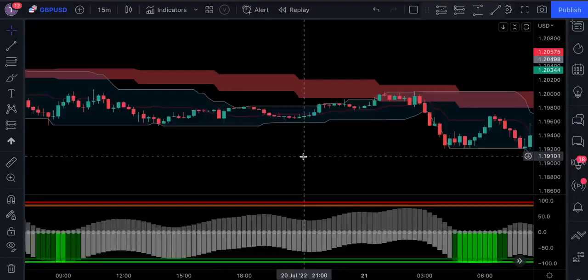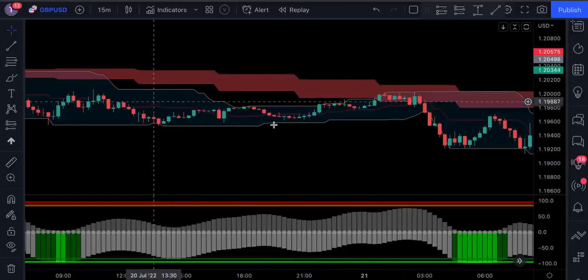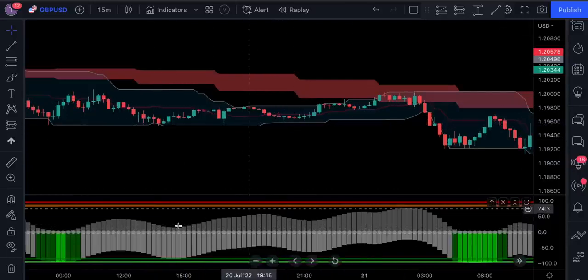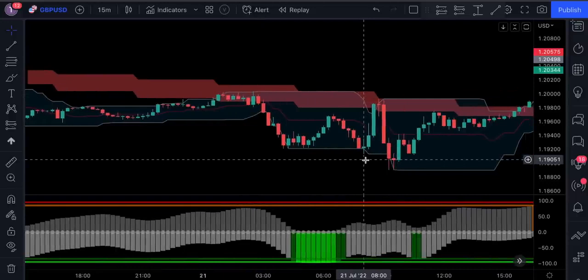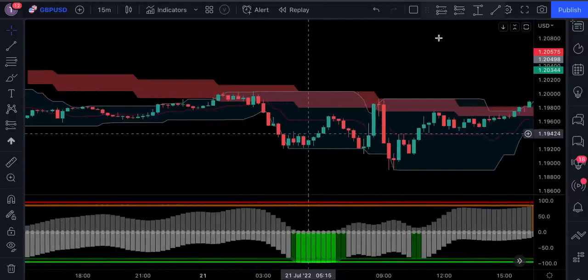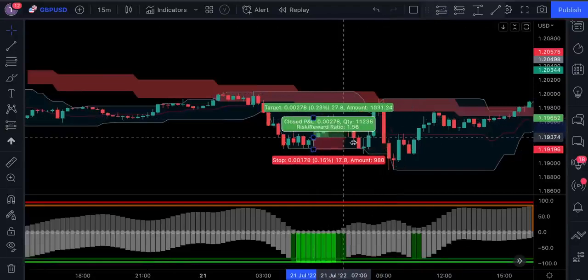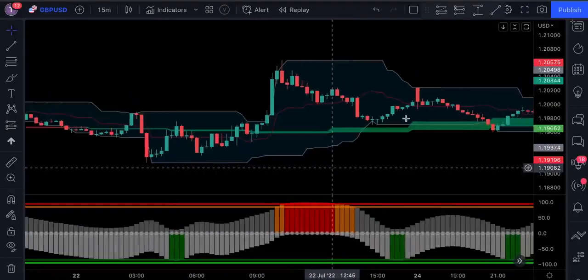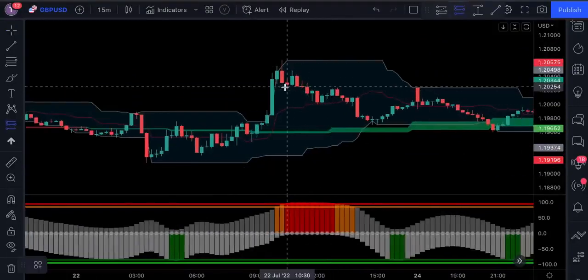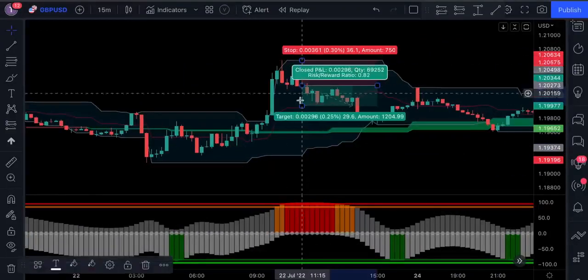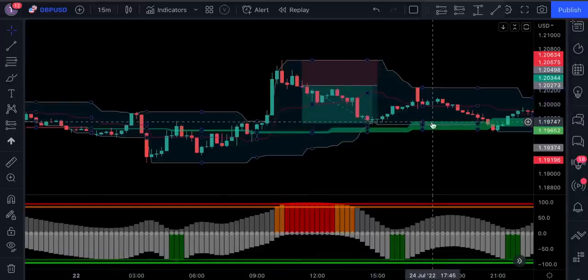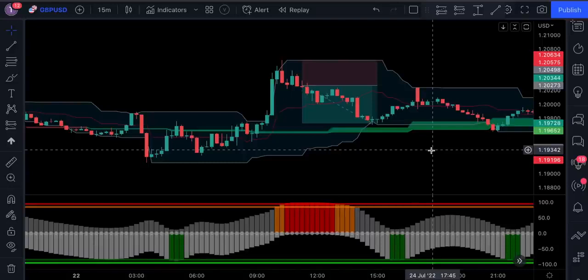We see the goal with this strategy is to avoid a ranging market like this. Notice that the indicator stays gray all the time. But once the market starts trending, we see the indicator gives pretty accurate signals. Okay, I hope you have understood the rules for the strategy. Now let's do our backtesting to find out how much profit we could make with it after 100 trades.